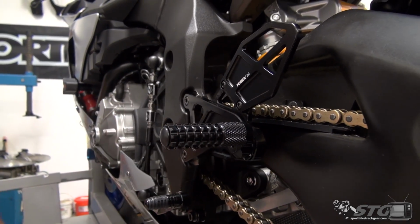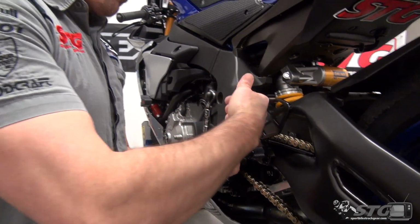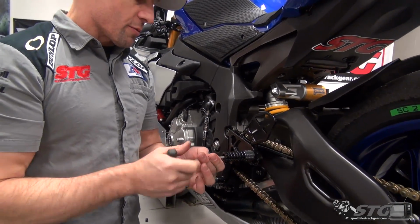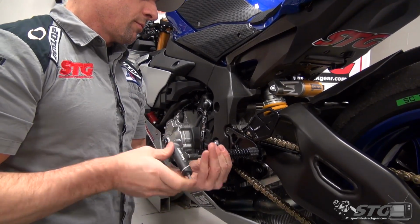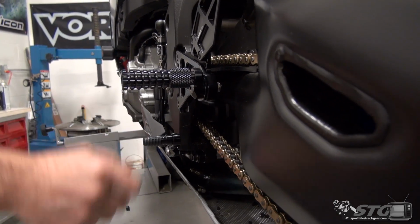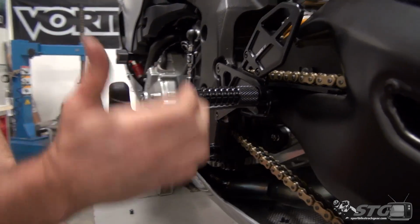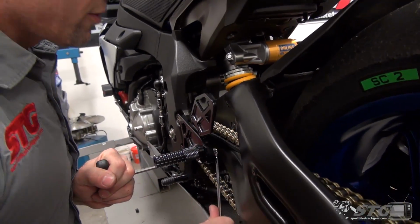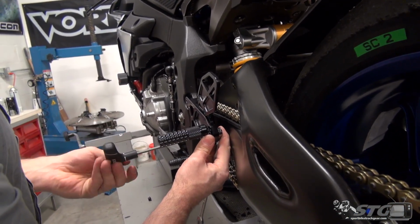Let's start up here at the new foot peg design. We're going to remove a little finishing cap here. Before you go to make your adjustments, it's not a bad idea to loosen the foot peg up a little bit, like so. It's going to allow you to spin that fastener that's kind of captured below it. That was a 6 mil T-handle. Got a 5 here, 13 wrench. There is a backup nut here. It's a locking nut, 13 millimeter.